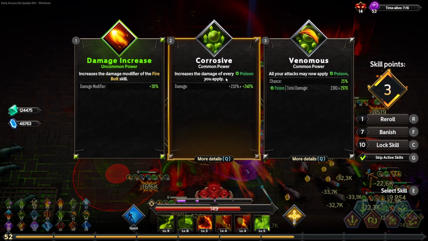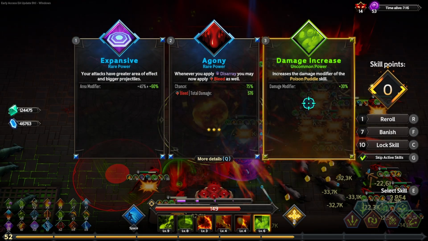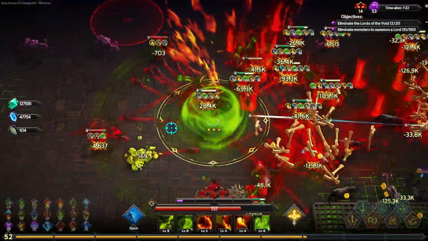Alright, increase the damage of every poison you apply. Yes, that's going to be very good. Just going to go and grab that. Increase the damage over there. We could have gone for the area of effect, actually. Sometimes I need to just go that little bit slower.